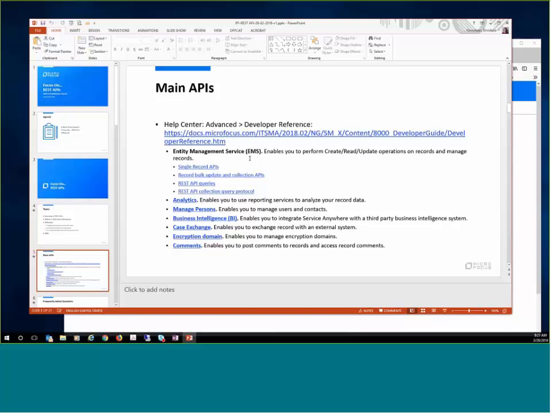So the main one is the entity management service, which allows you to perform simple operations of creating a record, reading a record, or updating one or multiple records.